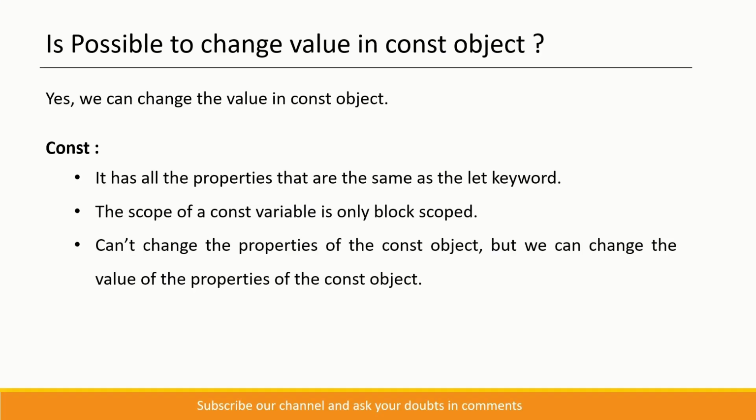The question is, is it possible to change a value in a const object? Yes, we can change the value in a const object. Before we see that example, let's first see what const is. Const has all the properties that are the same as the let keyword. It means the scope of the const variable is only block scoped. We cannot change the properties of a const object, but we can change the values of the properties of the const object. Let's see an example.